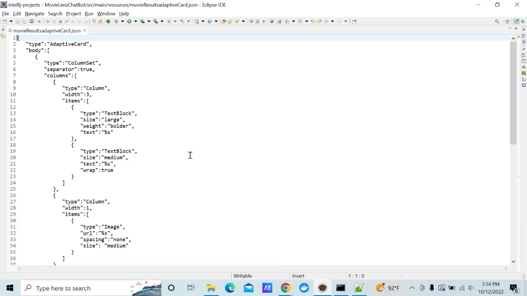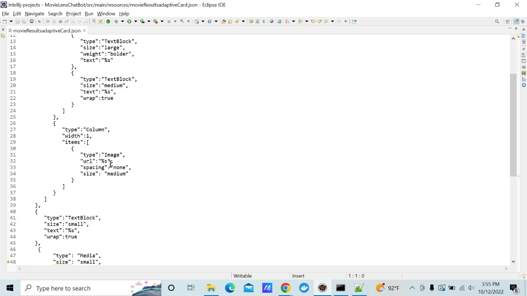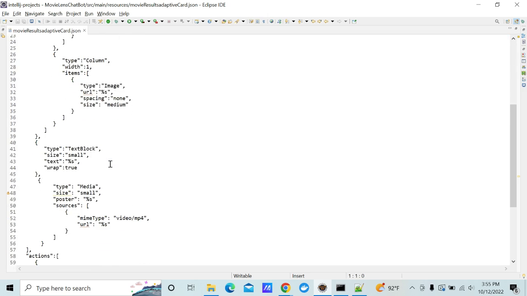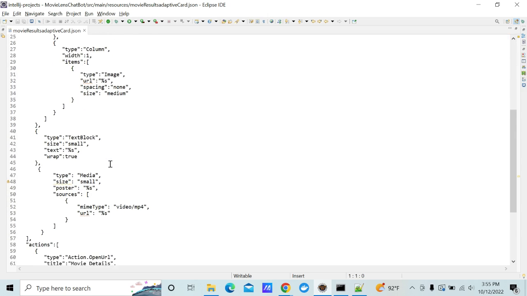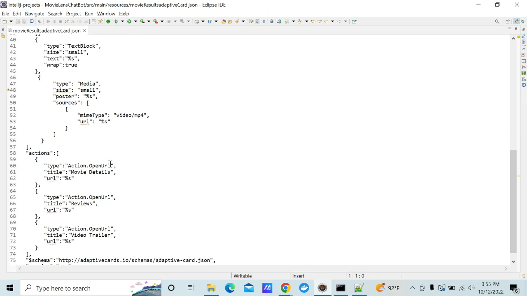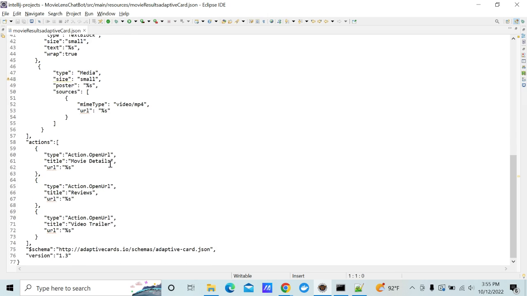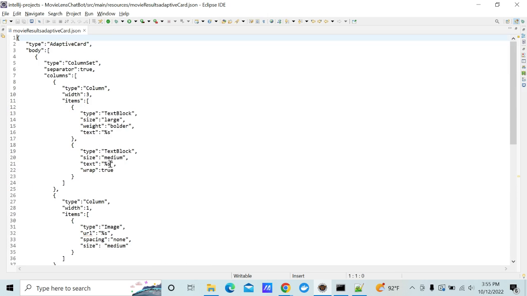So I'll show you what would happen if you want to build it from scratch. This is the adaptive card. When I'm pulling the results back on the screen, the final search, I'm creating an adaptive card JSON object. In the JSON object you can see I have a bunch of %ss, and I'm using Java string manipulation to find and replace certain elements at my location wherever I want. That's exactly what's happening.